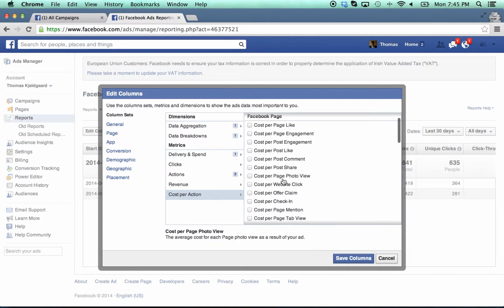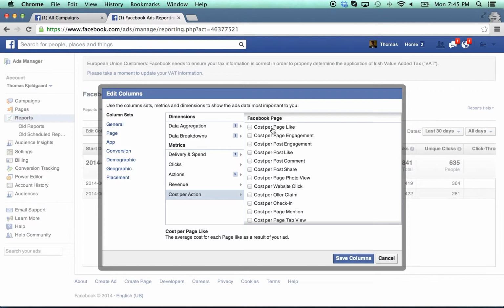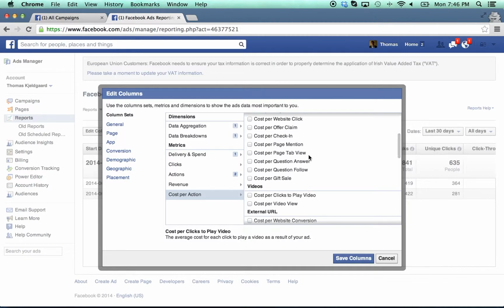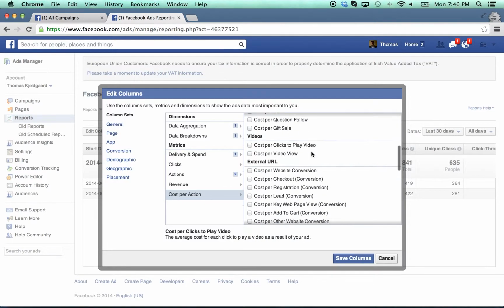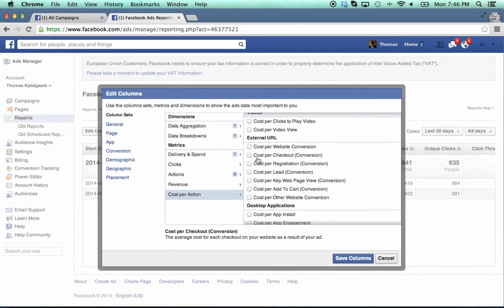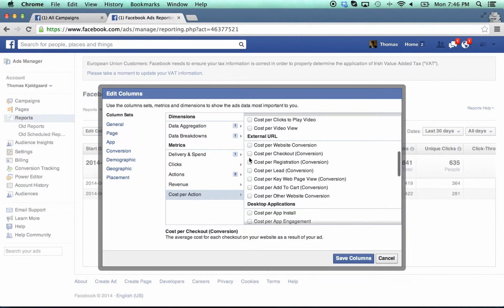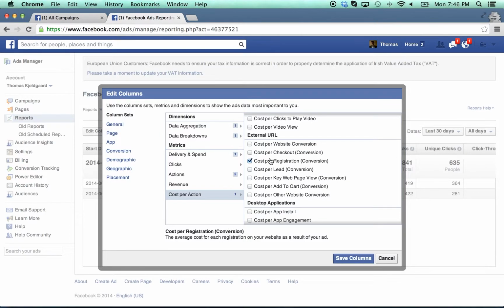Here, again, if you were running an ad to get likes to a page, the cost per page like would definitely be one that you want to tick. In this case, that's not what I'm doing, so I'm just going to leave it blank. Okay, I'm almost happy. The last thing here, I could say that I want to know how much it actually cost me to get a registration, or literally a website conversion.